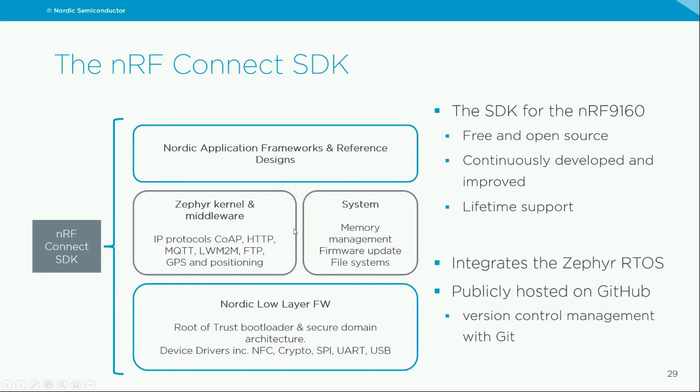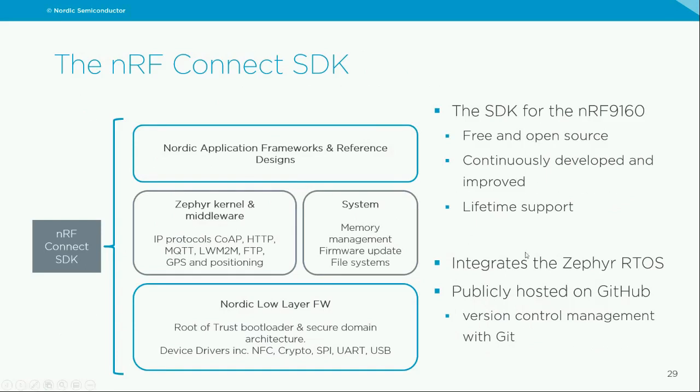Everything is available for free. It's open source, and it's continuously developed and improved. And even though this is open source, we tag it, as we refer to. So we release a new tag with new tested and verified features around once every quarter. And on all these major tags, we give lifetime support for fixing bugs or critical issues that are discovered later. So you have the same support on this SDK as you would traditionally see for a binary.